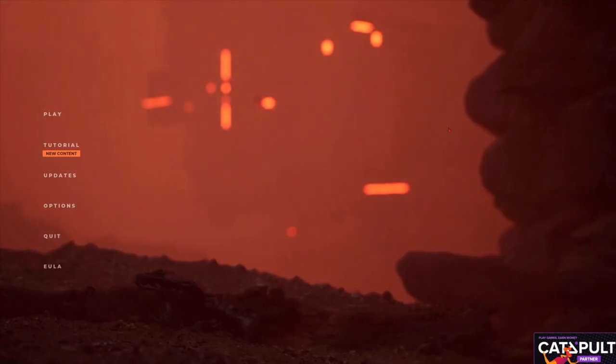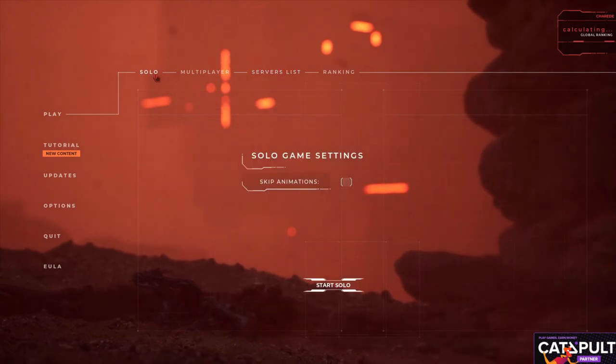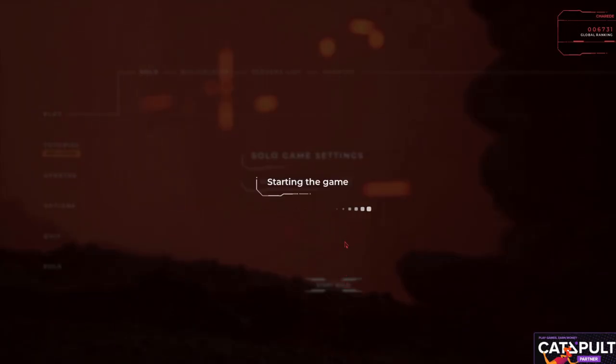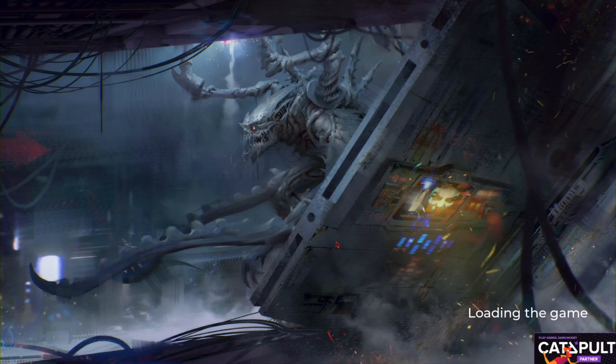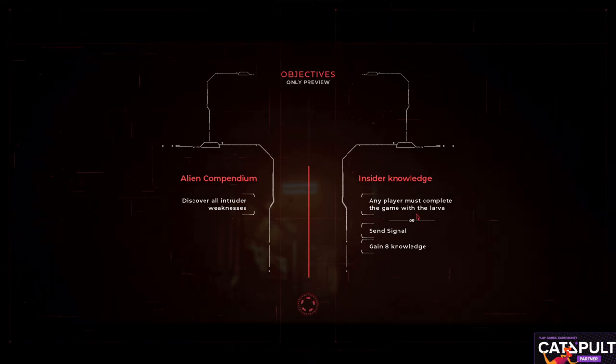Good. All right, we're not going to fill that in again. Let's do another one. I'm going to do it with the soldier this time. Let's go solo. But yeah, I love this. Especially when you play it co-op with friends, it's especially good. Yeah, so far this plays really well. Okay, discover all the weaknesses.